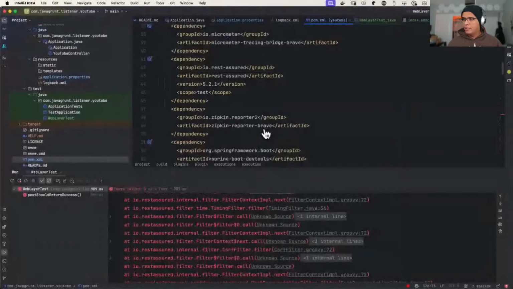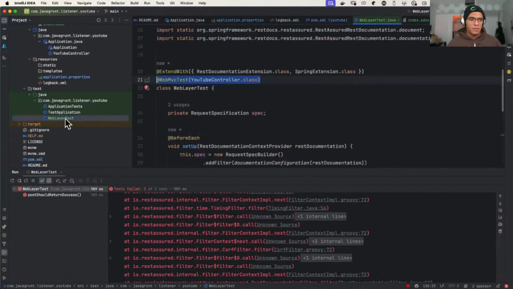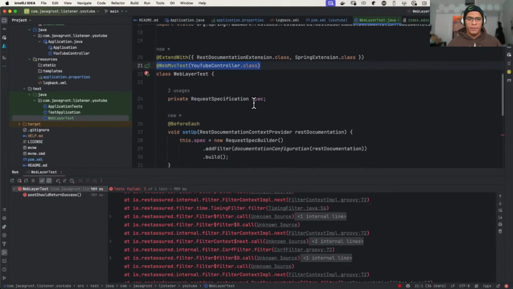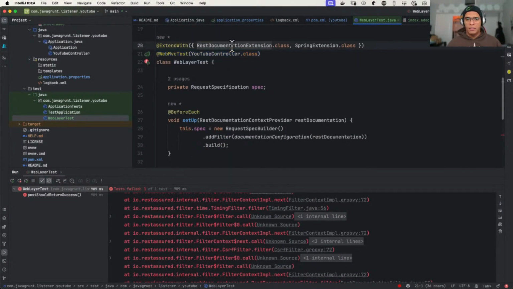So here's what we got. We're saying, hey, REST Documentation extension, Spring extension. We're doing the WebMvcTest. And that's the same thing that I did in this other project that was using MockMvc.